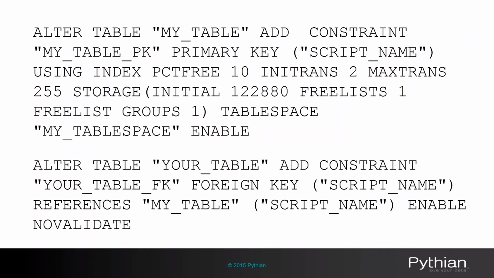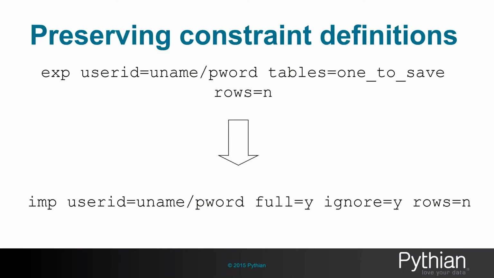You'll see something very similar in data pump, but the similarity probably ends the first time you look at it, and they are significantly different. So this is basically preserving the constraint definitions, first of all using traditional export and then using traditional import to get the information. That's how I could lay the information on top of some existing tables after I perhaps for whatever maintenance reason happened to drop all of the referential integrity or have a need to do such in the midst of doing some maintenance on the repository.